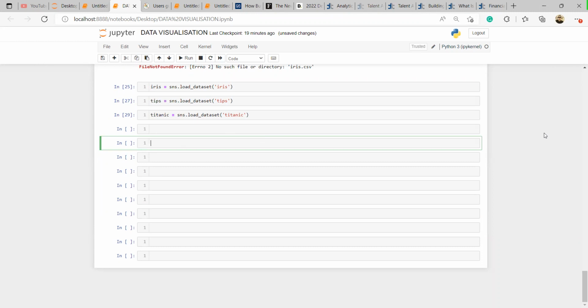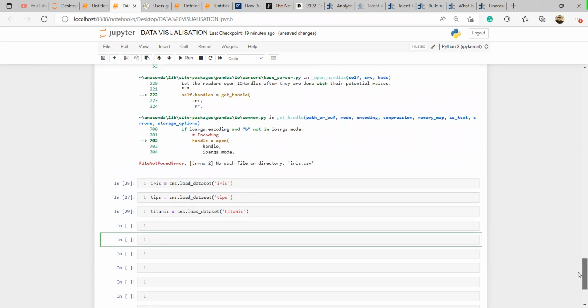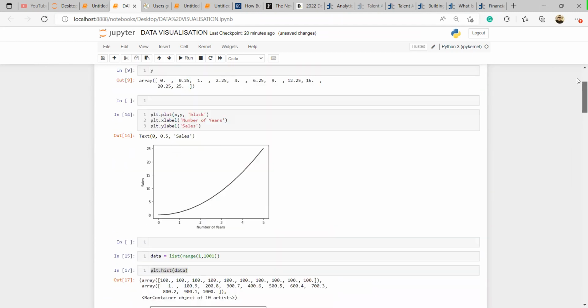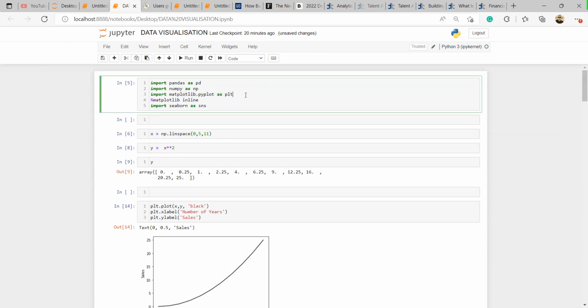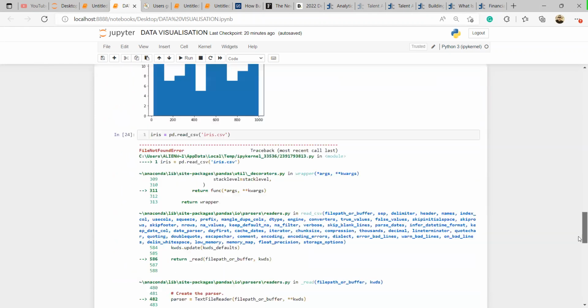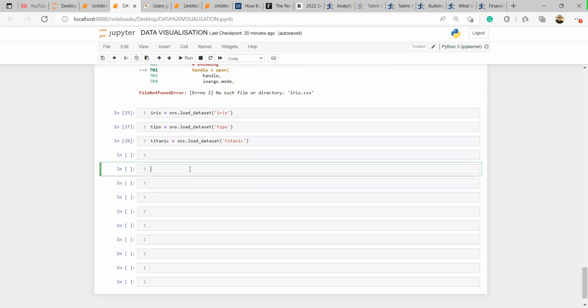Now, this is what you normally use for your plots, which is matplotlib. But Seaborn is built on matplotlib, just like pandas is built on NumPy. Seaborn is based on matplotlib, but it is a better way. That's why I see most times they will use Seaborn rather than matplotlib. So let's just be using Seaborn now. Okay, we can use Seaborn.